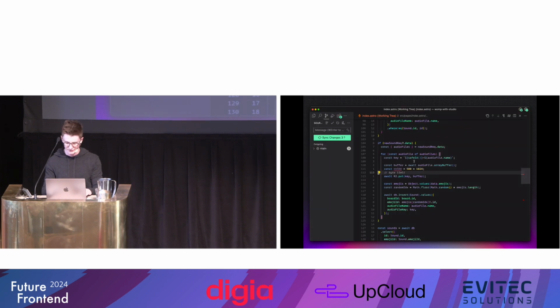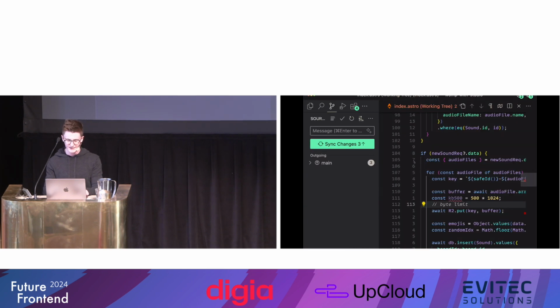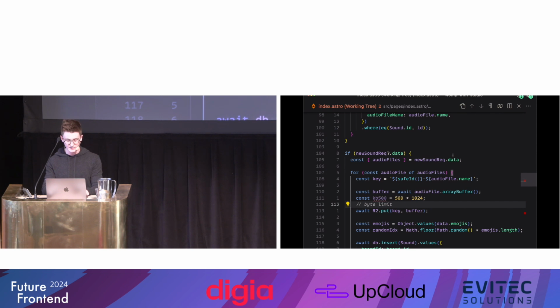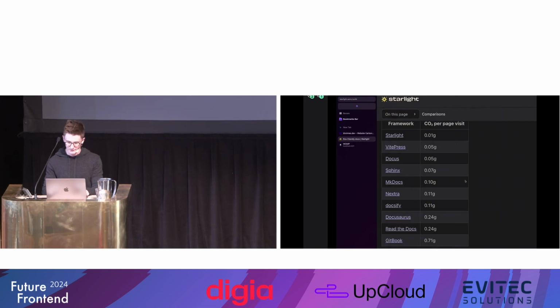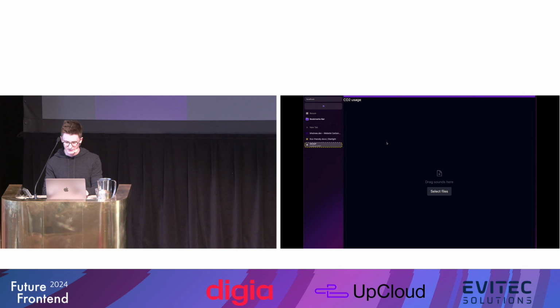I'll open up my editor right here. And this, truly on-brand, is an Astro website. We're going to be checking this out over here. This is a very simple website that's just meant to be a soundboard generator. So, in the middle of a Zoom call, someone's falling asleep and you want to hit an air horn button. That's its purpose. You can upload an MP3 and hit play.